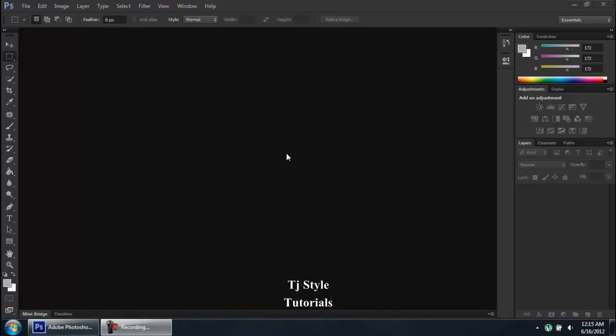Since this is the first part in the tutorial series, I'm going to devote the first video to explaining the important Photoshop settings that one should change when about to start some heavy work. Even if you're a beginner just about to edit some basic images taken from your cell phone or iPad, I still recommend you watch this tutorial till the end so that you can actually power up Photoshop.